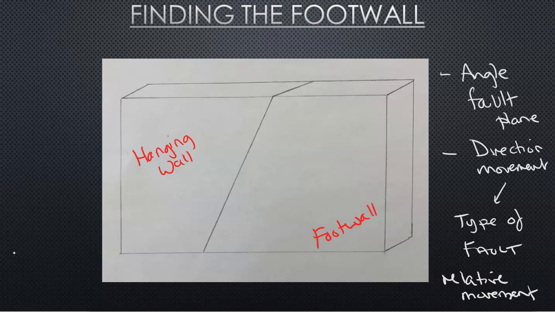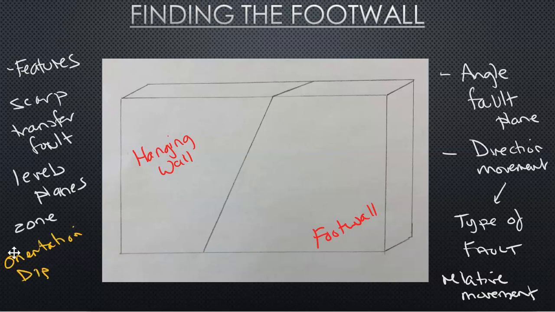And type of fault, this would lead on to the features. For example, you might get a fault scarp. You might get a transfer fault. You might get various levels and planes developed as a consequence of this zone. Figure out the orientation, the dip, which is the angle, and also the strike. And put in there also the inclination. So this will all be done in future videos. So please check them out. And also check out the videos on rock deformation as well on the playlist.